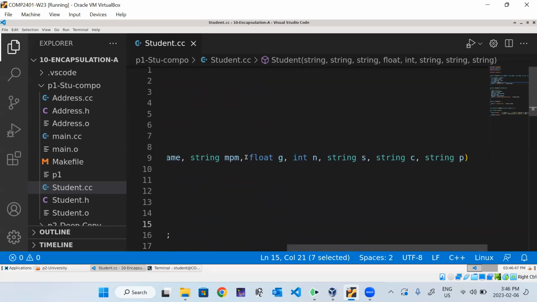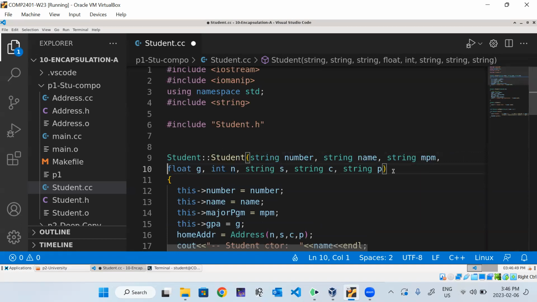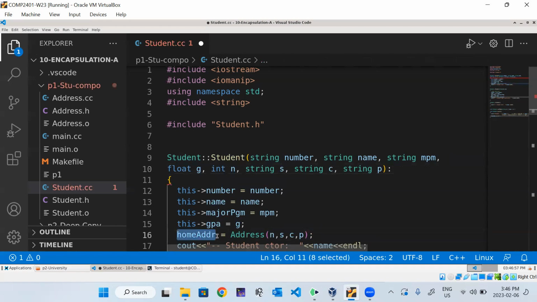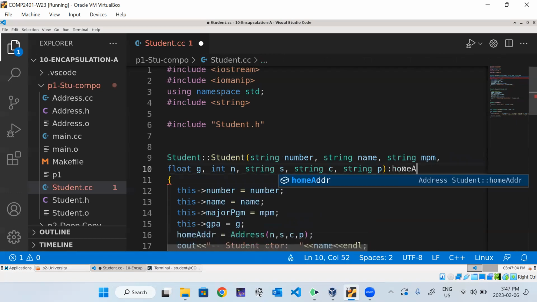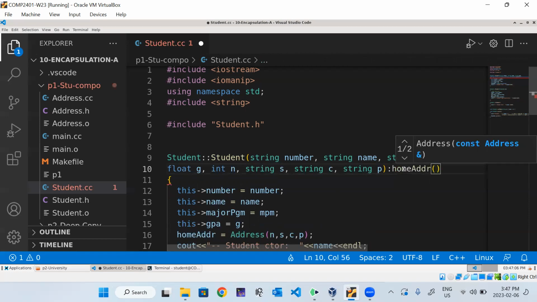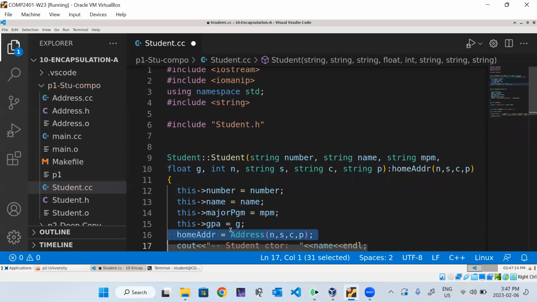I'm going to put a colon here, and then I can grab home address. What I tried to do before, passing in these arguments, I can do exactly here: home address, and then I pass in number, street, city, province. And I can get rid of this.